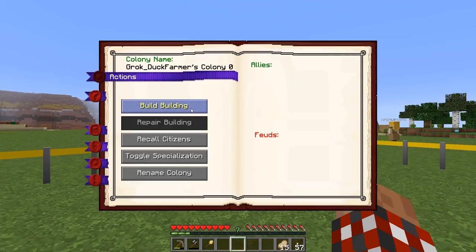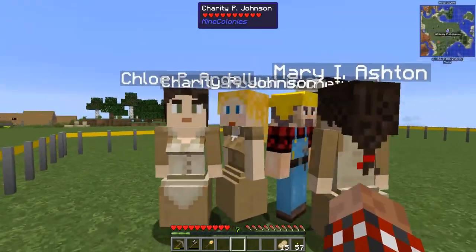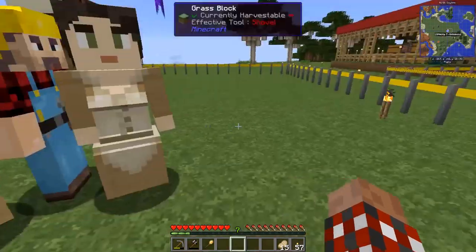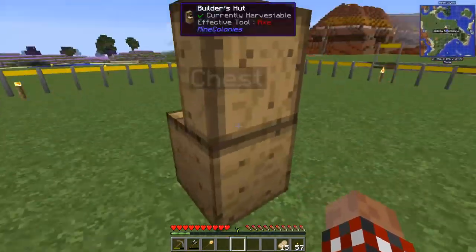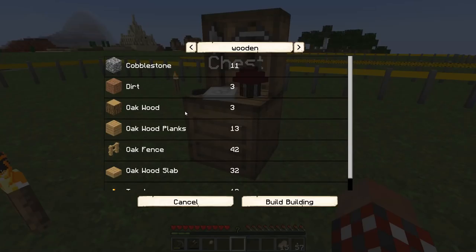Let's take a look here. I can recall the citizens. There they are. So we got a Mary and a Chloe, and looks like a Charity. And Lancelot, you dog, you've got three women here. Well, that's nice. All right, so this I need to start building. And this one, I need some items.